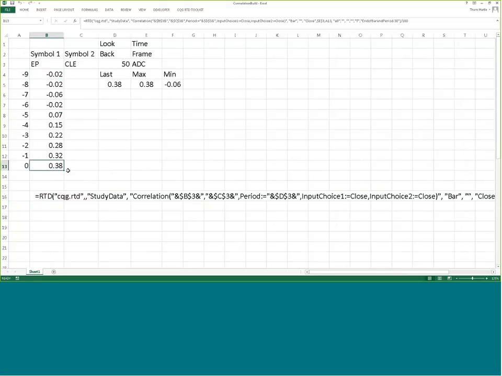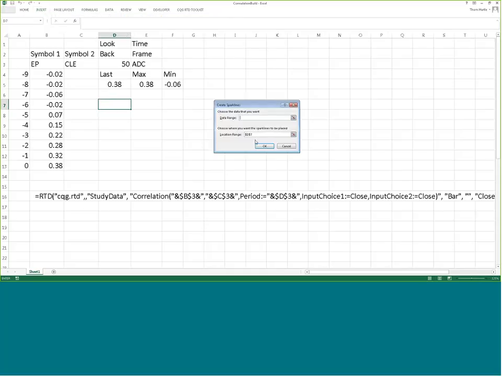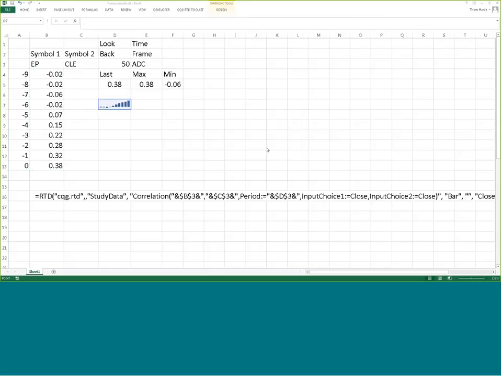So what I have up here is the correlations being tracked. This is today's. It's 0.38, 0.32 for yesterday, and going backwards down to 10 days ago, minus 0.2. So the way we can now see this change is I'm going to use a sparkline. I come up here to Insert and under Sparklines, and I like to use a column version for this. So it knows it's in cell D7, and then the data range is this. I just select this, and I hit Enter, and here we are. So here's my little sparkline showing me how the correlation has been climbing over the last 10 days.